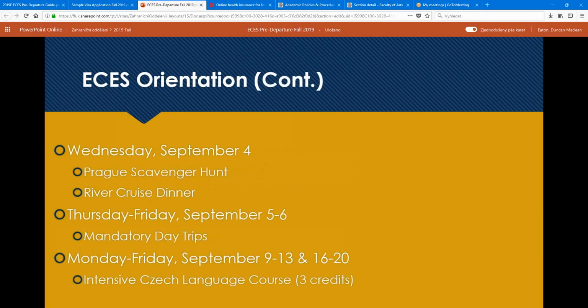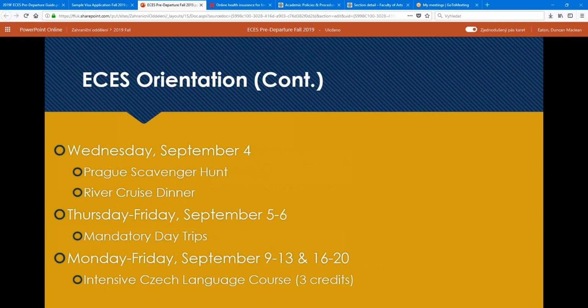The next day is usually more of a somber educational trip. You can have a choice between a few places, such as the Příbram communist labor camp or the Terezín concentration camp. And so especially if you have a preference for which trip you would be going on, when we open up the trip registration period, which I will announce later, then we ask that you be ready to sign up for these because it's first come, first served.